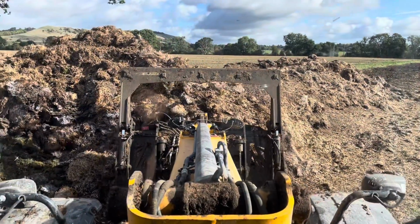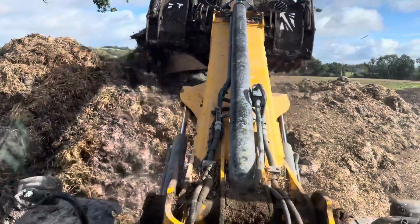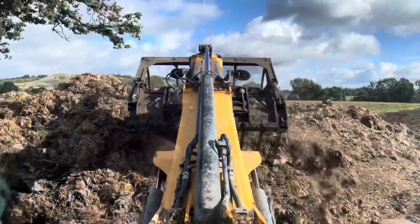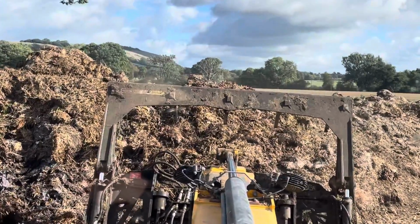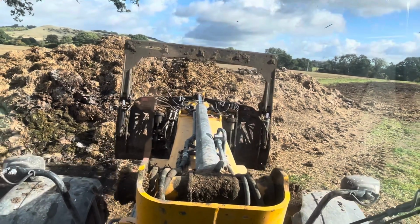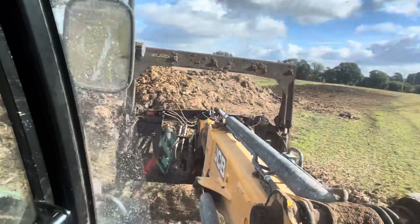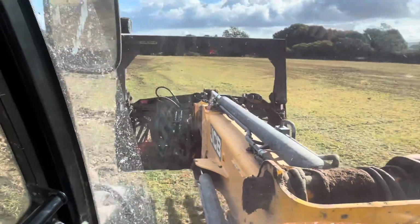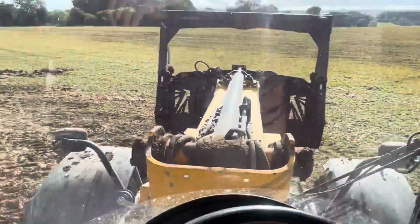One thing I've just been thinking about, look how windy it is, right? You'll see, I'll just push this side up. I don't know if you can see. Anyway, it's blowing a bit of a gale. And wasps and bees, tiny little creatures. But bloody hell, they must be some strong flyers, because they were going absolutely ham. I had quite a lot on the boom here, attacking it, trying to sting it.